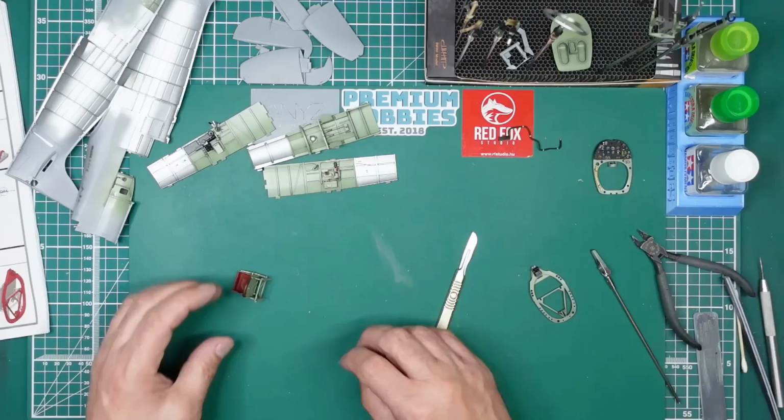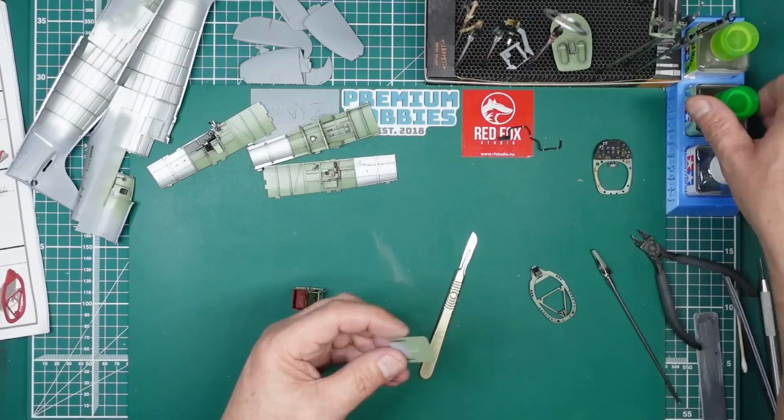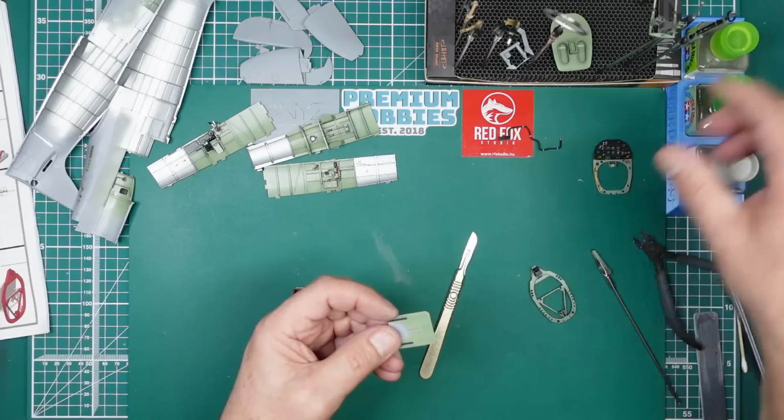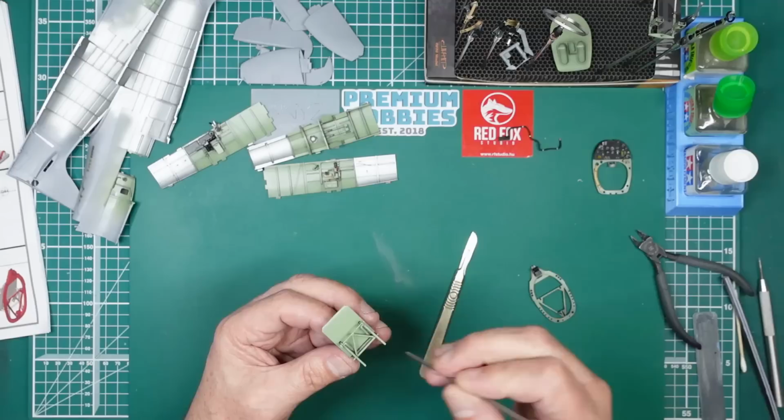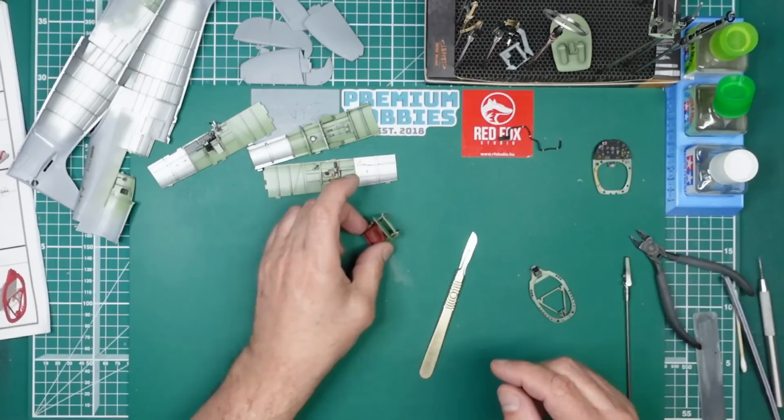And then just check the fit of that. That's going to drop in there lovely. So what I'm going to do is get some extra thin into there. Nice big drop in there. Drop the seat, drop the armour back down on, and then just plonk it onto the seat. And that should be enough to hold that in place. So I think we'll leave that for a minute and let that dry. I also need to do some chipping on that, but that can be done after.